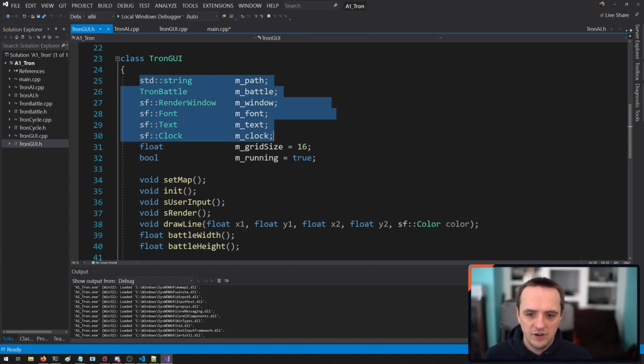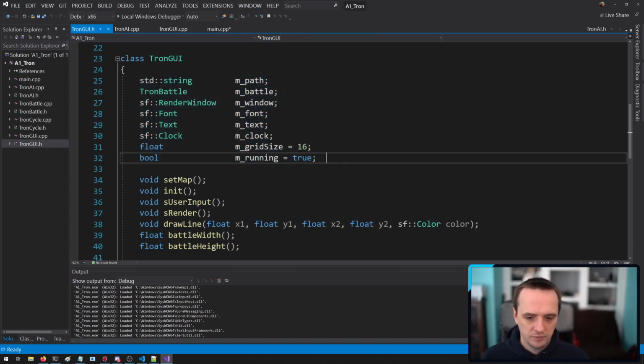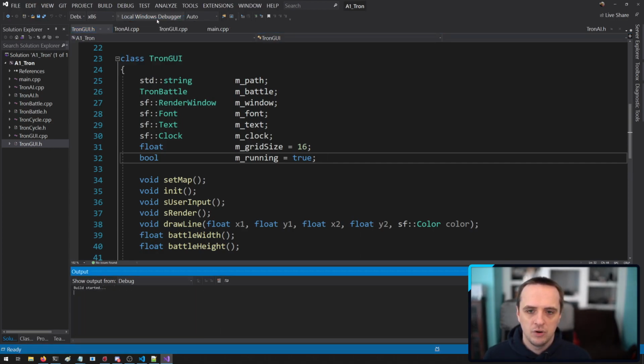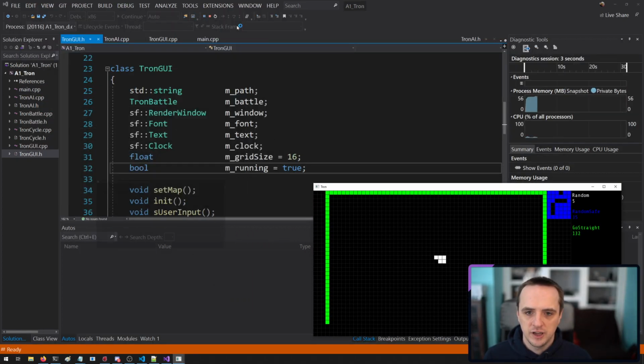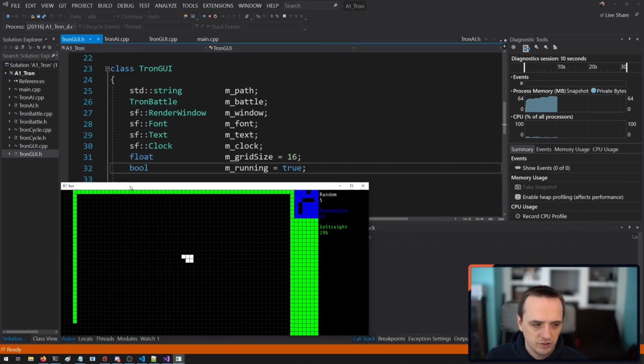So let's look at the variables in the GUI file. Let me run it, so I'll have it up on the screen so we can actually look at this while it's running. Okay. So in Tron GUI, I've got std::string path.